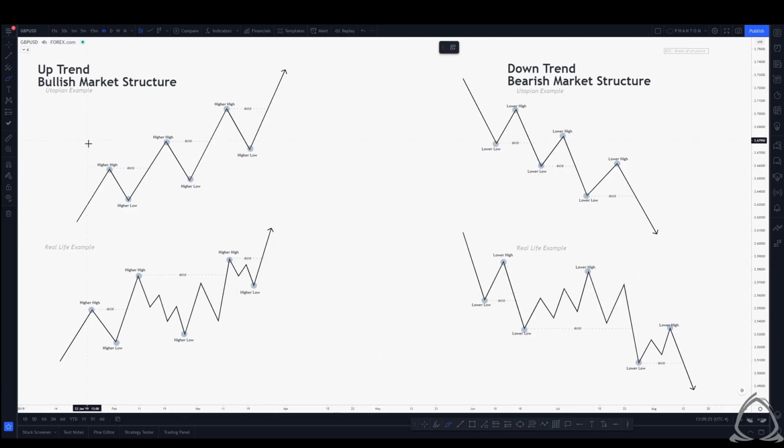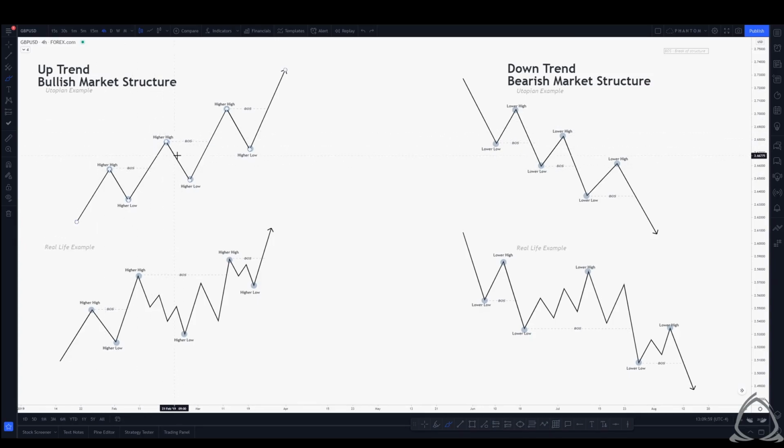We'll start with a bullish market structure or an uptrend. When we're looking at a bull trend, what we see is a series of higher highs and higher lows as the market pushes to the upside. Basically, in a healthy uptrend, we'll see a push to the upside followed by a retrace or correction, which is shown by price pulling back and then moving back to the upside, breaking the previous high and then continuing on to make a higher high.